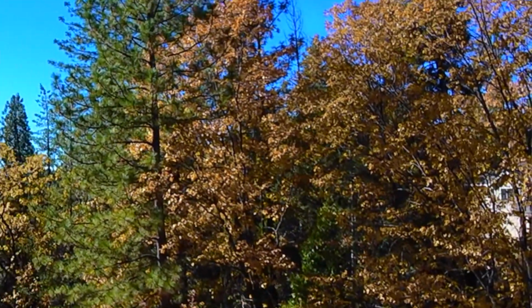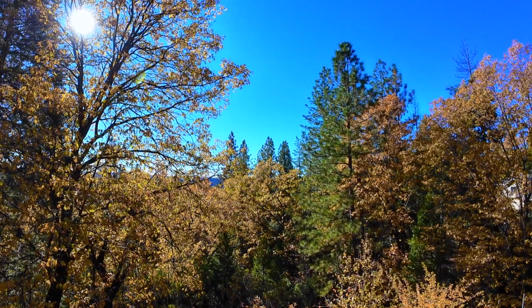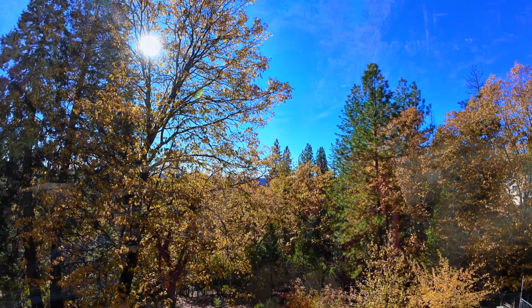Before we get into the spoons, you see I'm dressed in my Carhartts today. It is absolutely beautiful here in the Sierra foothills. The fall colors are popping. The sky is crystal clear and blue. We got a little breeze. It's all awesomeness, but I've got a chore to do today.